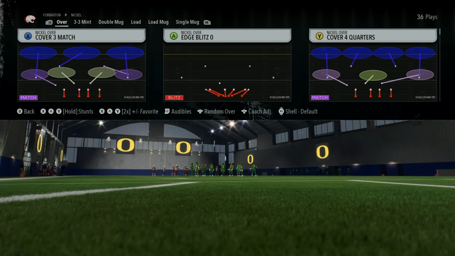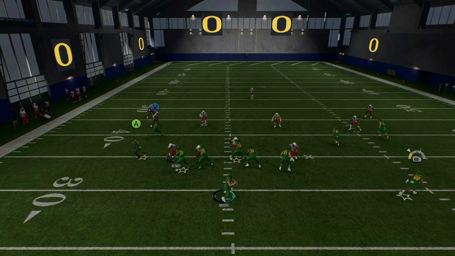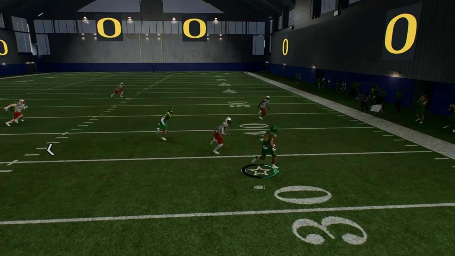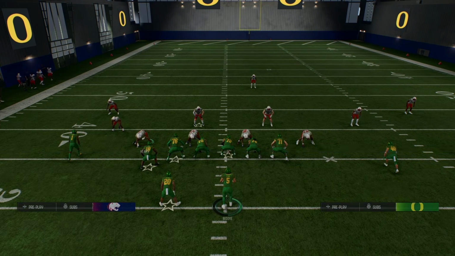It's also got this motion halfback swing, and the halfback will just go to the outside there. Just hit him shallow, and a lot of times he makes one guy miss, breaks one tackle. He can get some good yards as well.